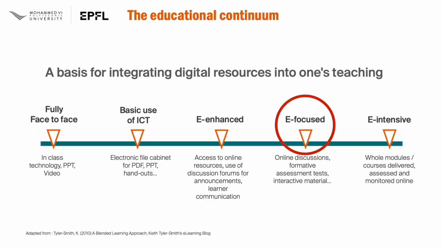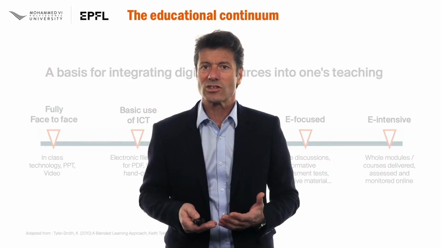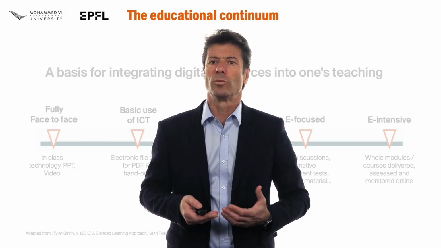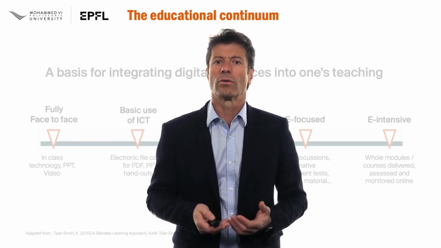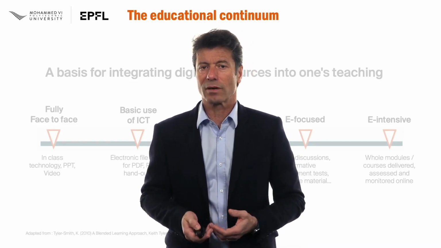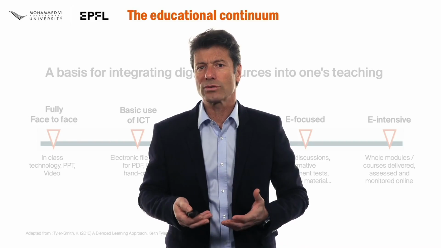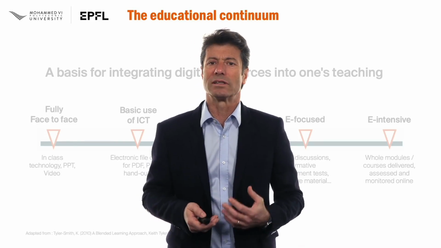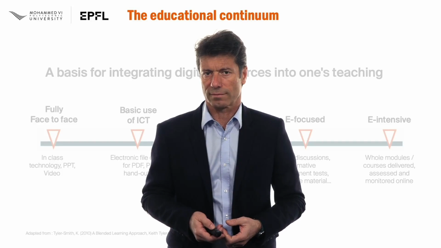In the E-focused level, a learning management system allows for online discussions to be organized and formative assessments and interactive learning material to be made available to students. Of course, these are just names of a model, but the central idea here is that you need to be aware of how far you want to go when you revise your pedagogical approach, and also to anticipate what would this entail in terms of material and human resources.